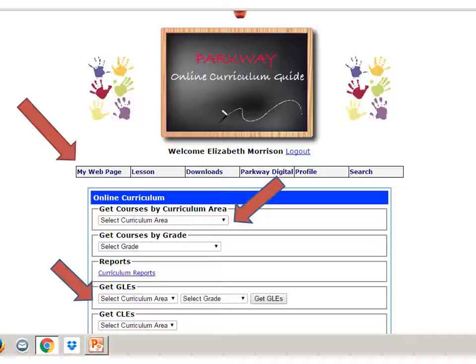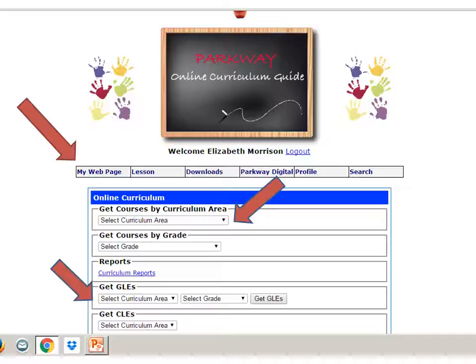So as a teacher in Parkway, I'm going to come to this website when I log in. There's a couple of things I wanted to point out to you as part of what we have currently on our webpage, and we'd hope to grow some of these. First of all, where you can see the first arrow, it says My Webpage. This is a hot link that takes you to the teacher's webpage. Lessons are lessons that the teachers have chosen to hang on to, so they record them here. So there's lessons throughout the unit. They can mark and have their own book of lessons that they've designed, they pulled from the online curriculum guide.